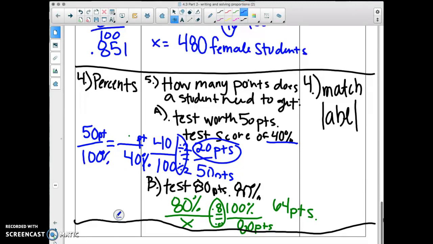See, there's really two big ways that you can write a percent. But remember the label. You want to line up your labels, whether it is up and down or across. But you want to make sure that your labels are lining up and that you're solving those questions. Good. Anything you guys want to add? That's pretty good.